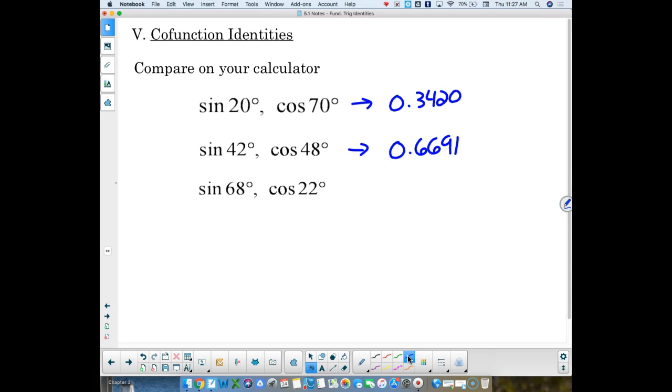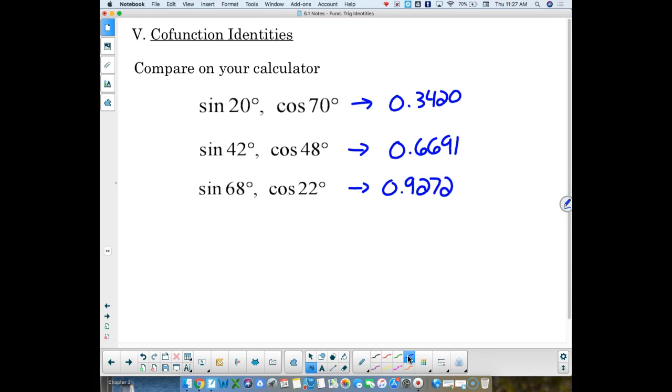What about sine of 68 and cosine of 72? We got cosine of 72. Who's got sine of 68? You mean cosine of 22? What did you do 72 for? That's what you said. I wasn't looking up. Why you gotta listen to the words that come out of my mouth? There. Okay, I'm ready. 0.9271838855. Okay, so I'm going to round that to 0.9272. So those are both the same.